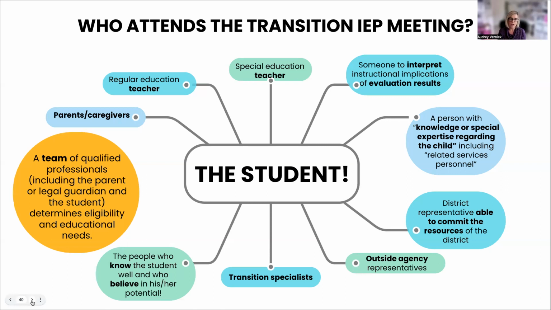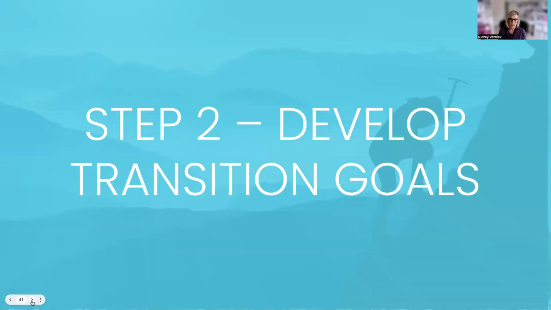And really you want to make sure you have people there who know the student well and believe in his or her potential. So if you have an IEP team that is like, well, I don't really know what this kid's going to be able to do, we're wasting our time here, make sure you pack that room with people that are like, no, we know what this kid can do. We know what they're capable of. And it might not be success in your eyes, but we are seeing this child make progress and we see what he's going to be able to do in adulthood. Make sure those people fill the room.